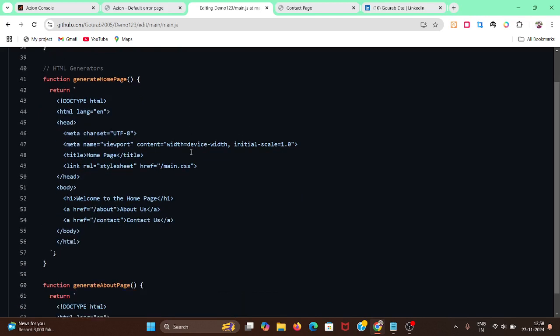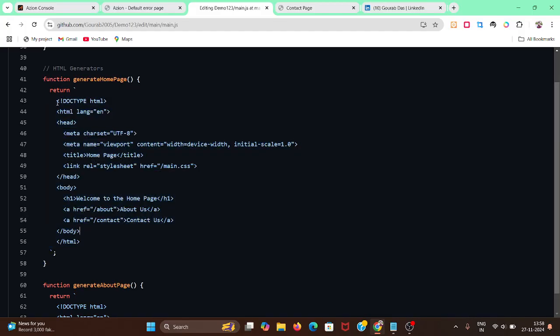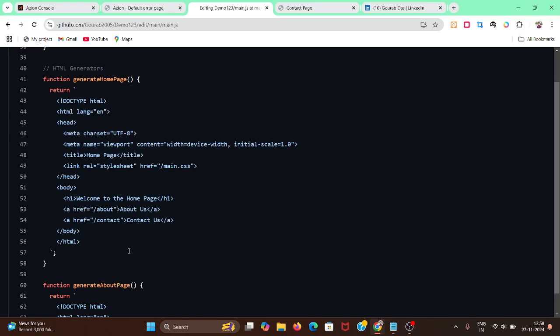We will be understanding about it later, but for now this is the function you have created, and here similarly you are returning inside a backticks. This is a backticks open, this is closed, and inside it the whole HTML code of your website, of your home page actually. So here you have to put it. First I will suggest you, first simply create your website in VS Code, then just replace those codes here.